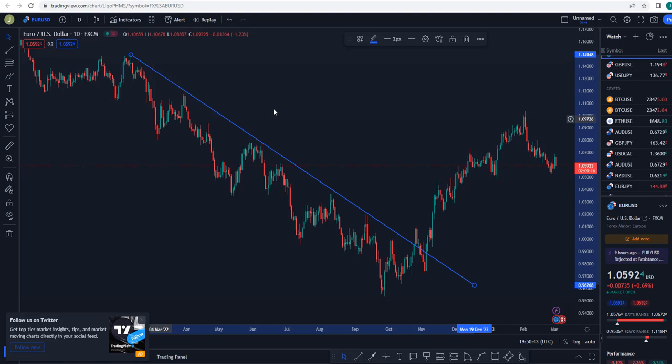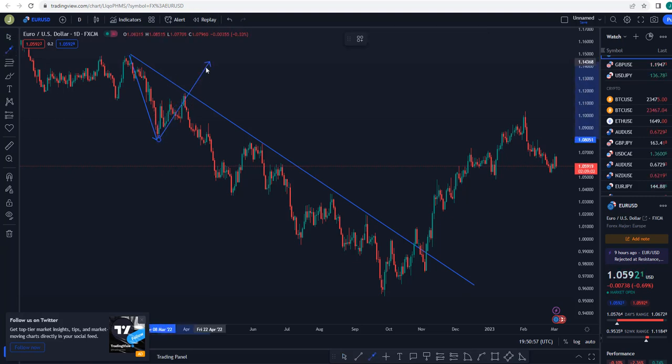If you look at here, let me use the arrow to signify the waves. Now there was a push down here. This is a very long push. Then there was also a correction here. There was another impulse to the downside, taking maybe 3 weeks. Then there was a correction, then another impulse, and then there was a correction.